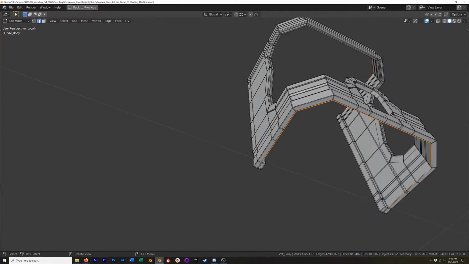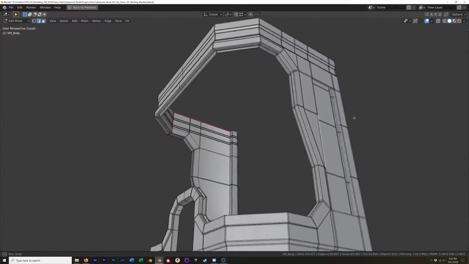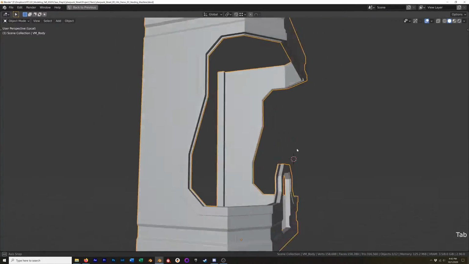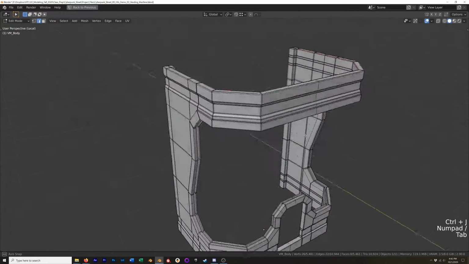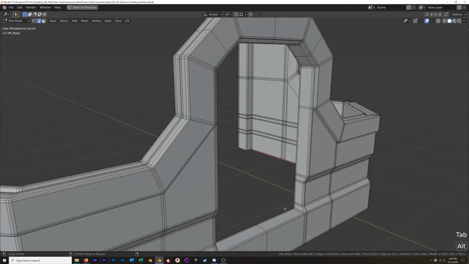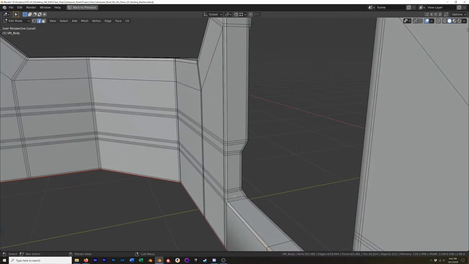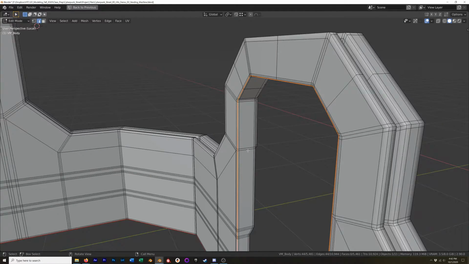We'll mark that seam. Now, I don't have a mirror modifier on this because I have this panel on one side and not on the other. Oh, also, I want to combine these. So I'm going to select the panel, Shift select the body, Control J, and just make them one object. Okay. Got our seams on the top and the bottom there. We also have this inside little area, so we're going to need to separate the front and the back here. Okay, so we can mark that seam.